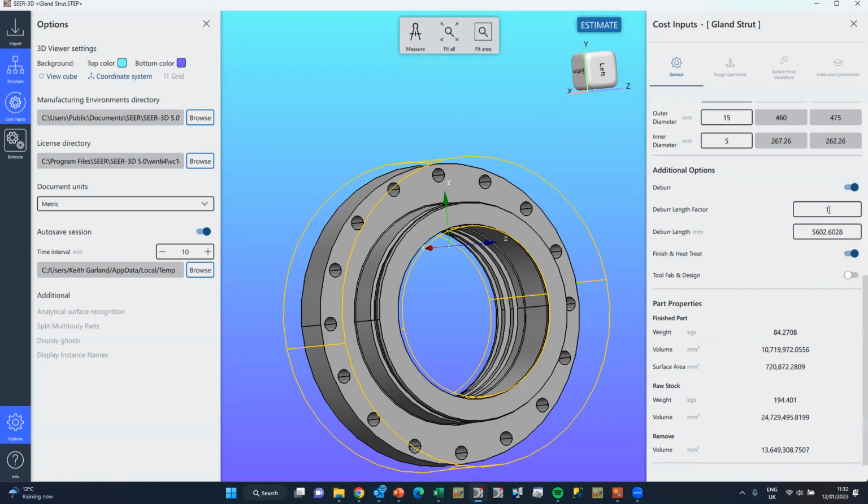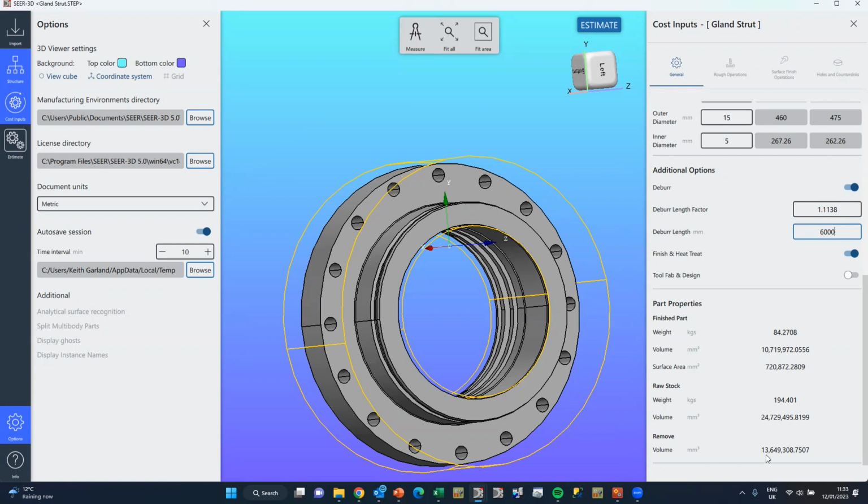You can enter a length factor. So if you don't think this length is representative of what it is because of all of the holes or whatever you need to do, you can add additional length there. The 6,000, and it will give you that little bit more, 11% more to the factor.